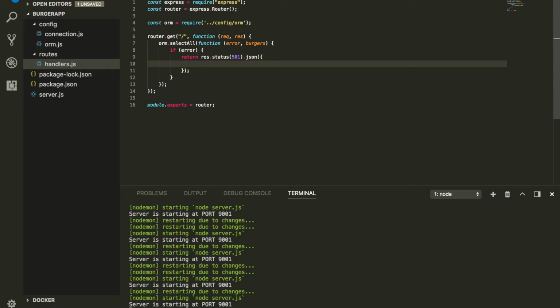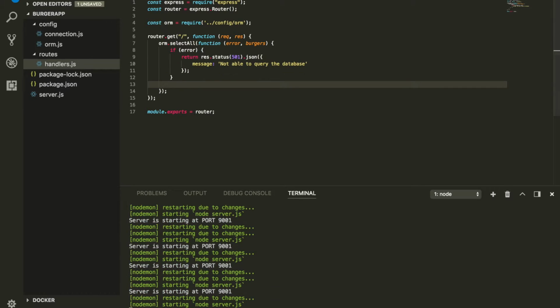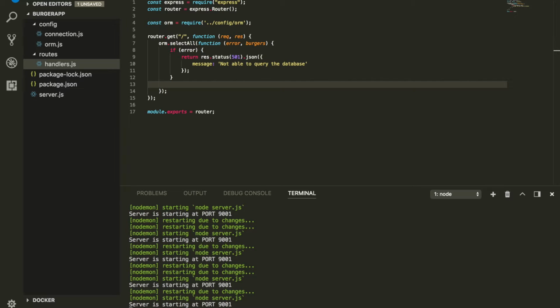And then we can even send a message and say something like not able to query the database. That's everything we're doing. Now if there is not an error, of course we can render something here, which is going to render our template handlebar.